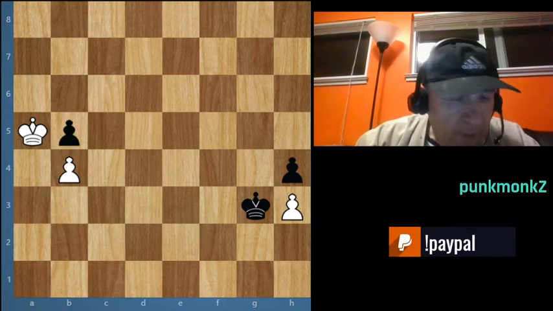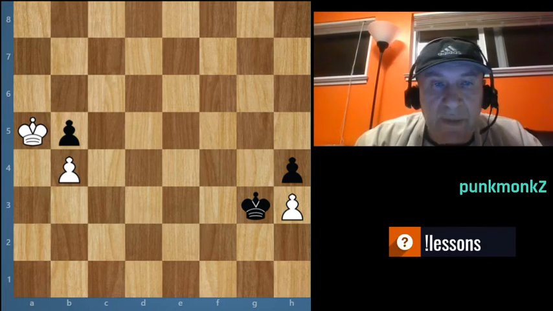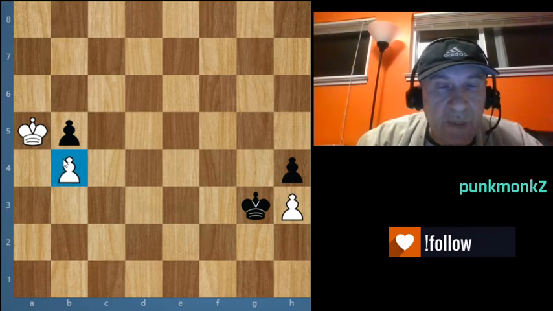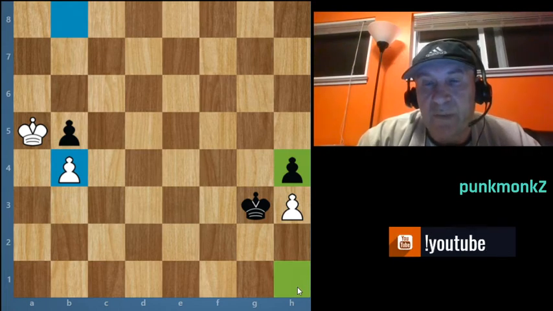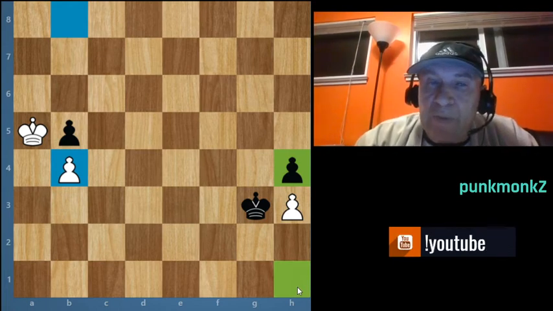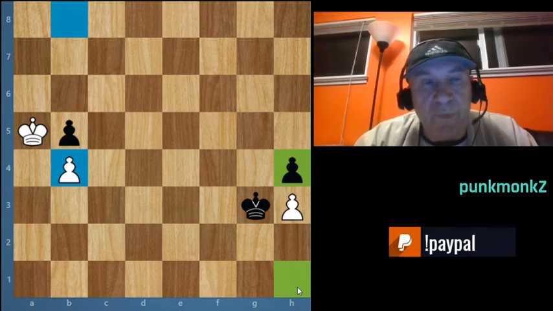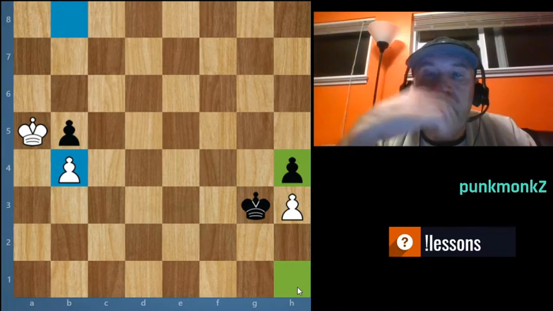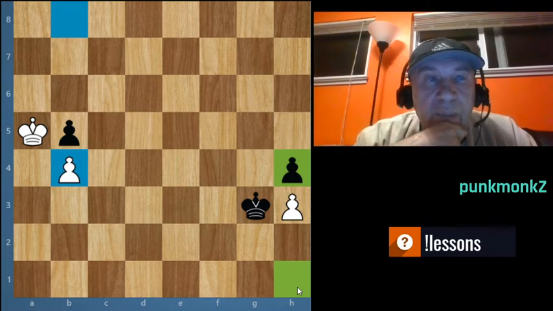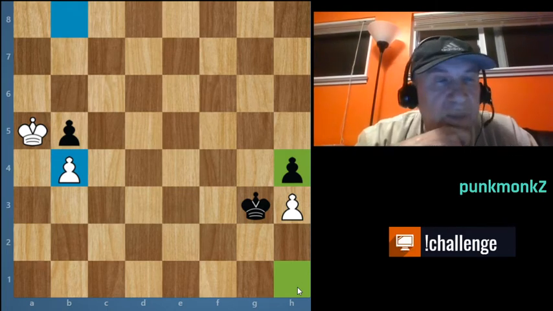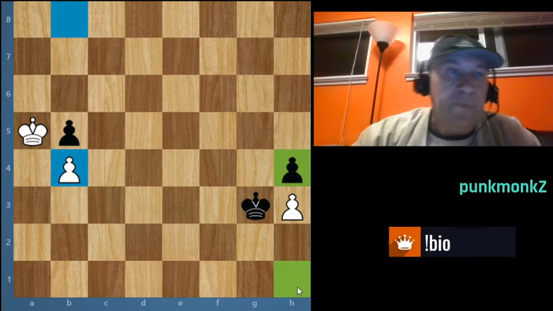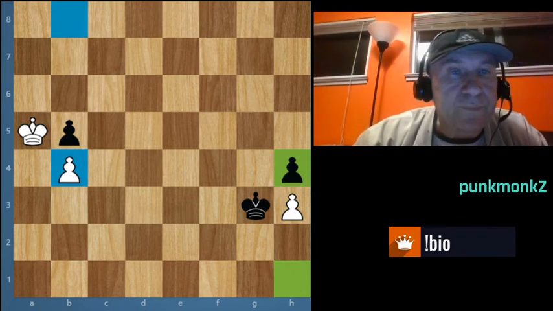Okay, now white is going up the board, so what does that mean? It means that white wants to take the B pawn and make it a queen here, right? And since black is going down the board, what does it mean? Black wants to take this H pawn and make it a queen here, right? So that's the basic aims. All right, so now let's just start from there, and tell you what, guys, I'll let you brainstorm a little bit, and then let me see what you have in the notes in the chat, and then we'll pick up and go from there. How's that? So that's the situation.